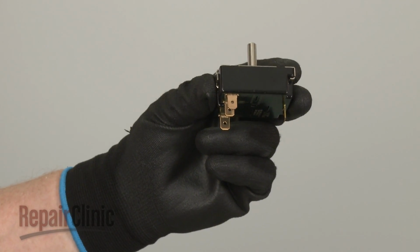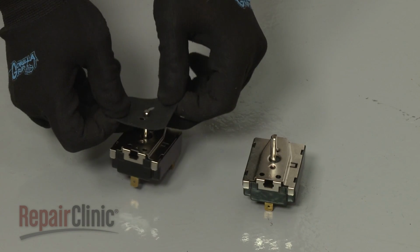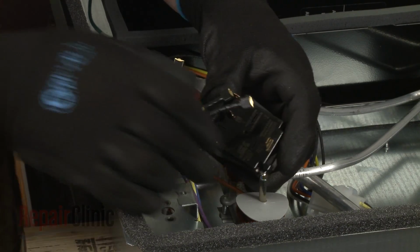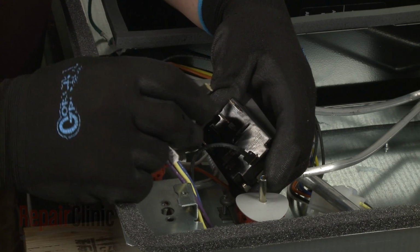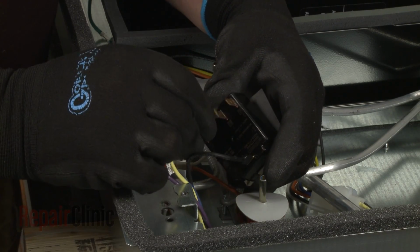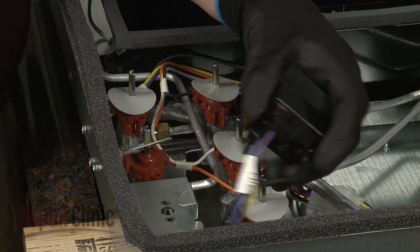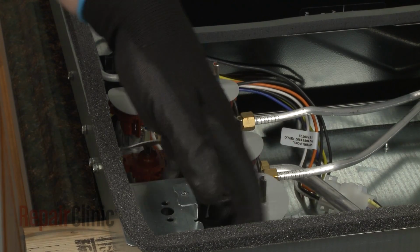Prepare the new blower switch for installation by transferring the seal from the old switch to the new one. Now connect the wires to the appropriate terminals on the new switch. Position the switch in the mounting bracket. Then thread and tighten the screws to secure.